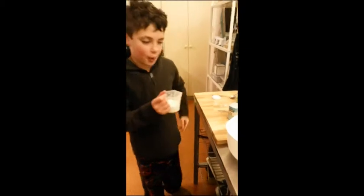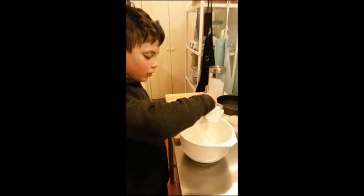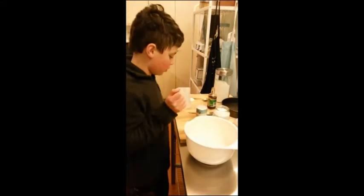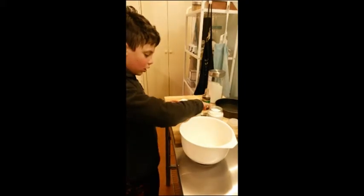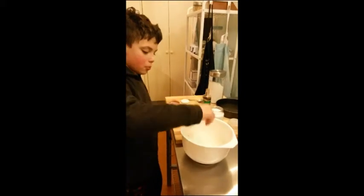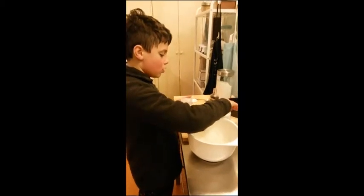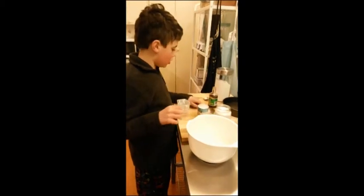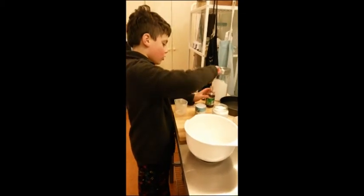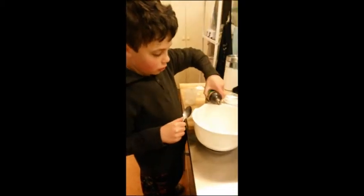Of course. Now you need 1/2 a cup of plain flour. Just put it here. There we go. So you put 1/2 a cup of plain flour, 1 pinch of baking powder, put it here, put 1 pinch of bicarb soda, of course, put it here, then you'll just need 1 teaspoon of vanilla. Just put it here.